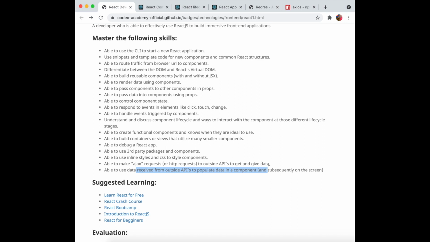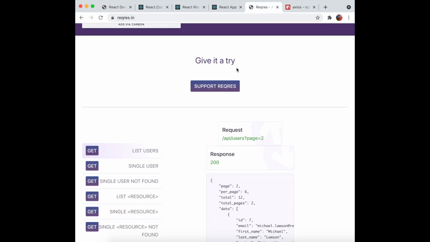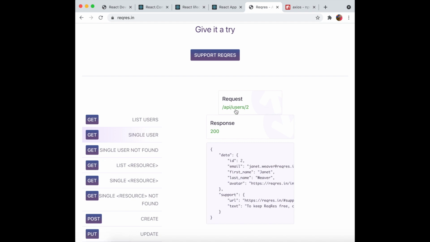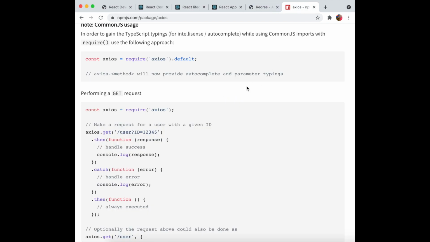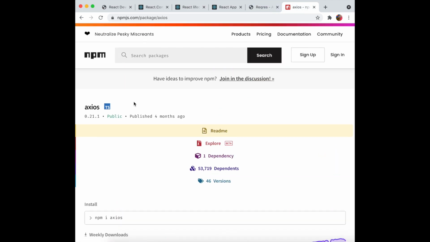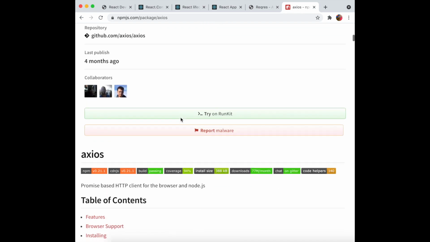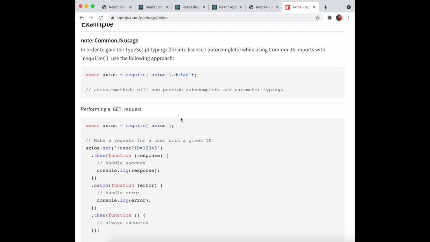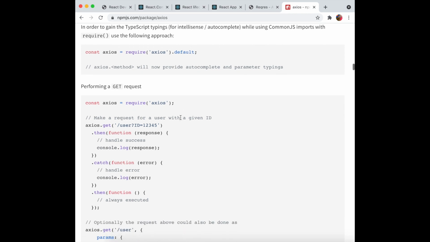Okay, to do this, I'm gonna use a request response API, and I'm gonna get a single user 2, only data of a single user. And to do that, I'm gonna use Axios here. Axios is an npm package. With this, we can easily make API requests using Ajax.